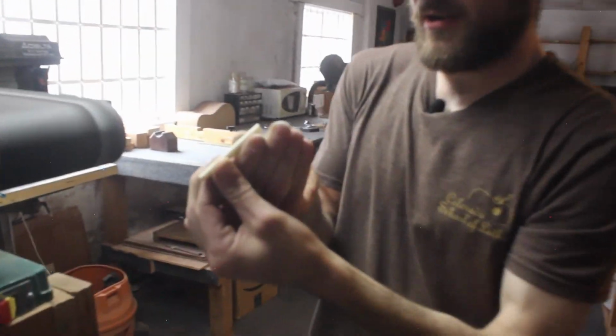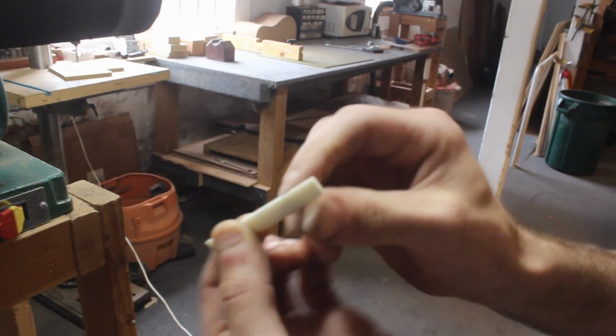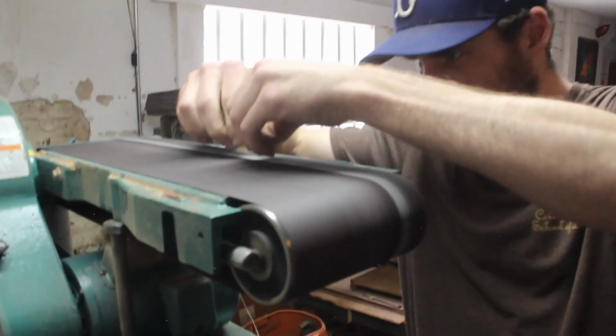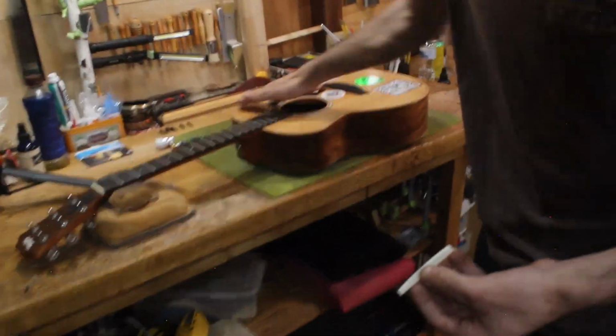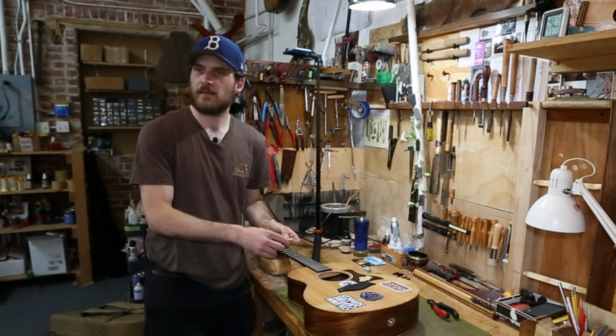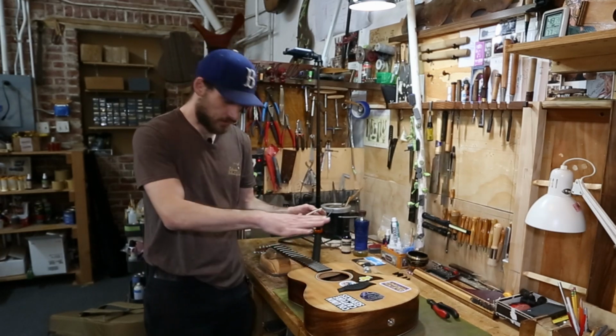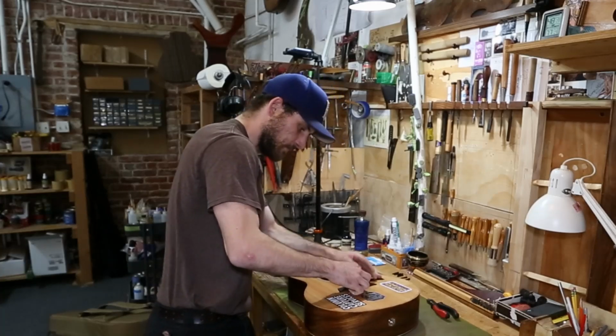And then I'm making sure that I maintain flatness down here. I'll give this a little bit of... The top here follows the curvature of your fingerboard, and that's called your fingerboard radius. Gotcha. So you want that to be matched from the end of the board to the saddle. Perfect. Thank you, sir. We'll put this back in here.